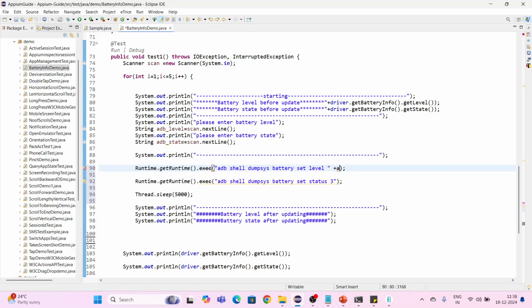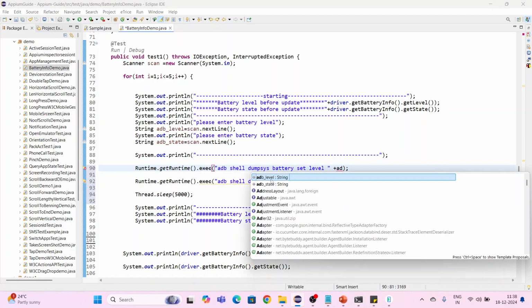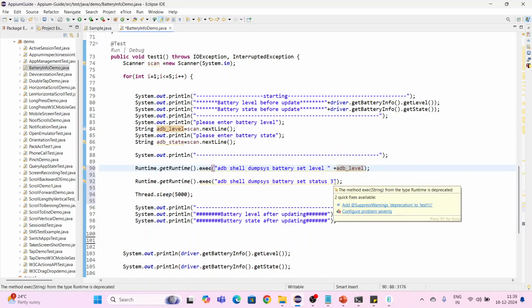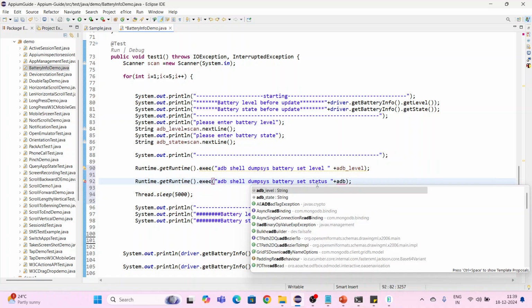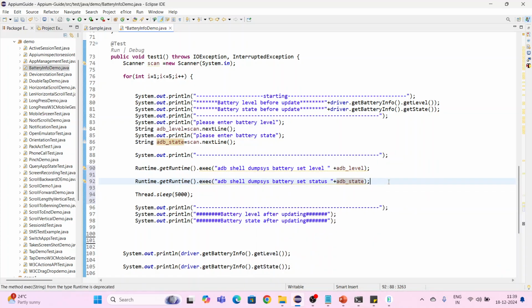ADB level. The same thing I need to follow for the state also. Don't get confused: here they say state, in ADB they say status. Both are the same. I just pass the value here.